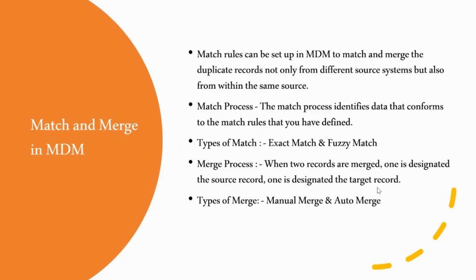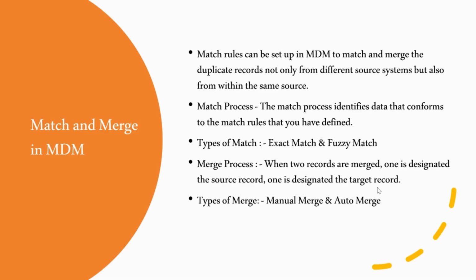So first we have to match the data. Suppose my name and my address are there in the company database, in two or three databases. So how will they match that this is my data? By seeing my name and address. If my name and address match the name and address in the other source system or other databases, then that is my record. So that matching is done. Then merging. Once we have matched the record, okay, this is the record of the same person, then we will merge those records into one record, and that one record will be the master record.